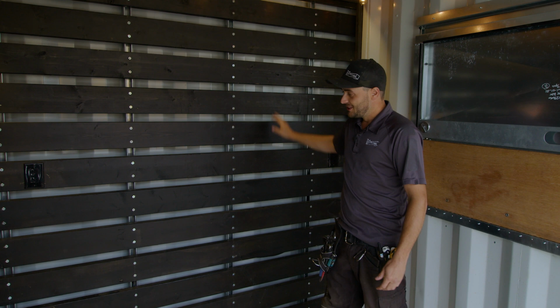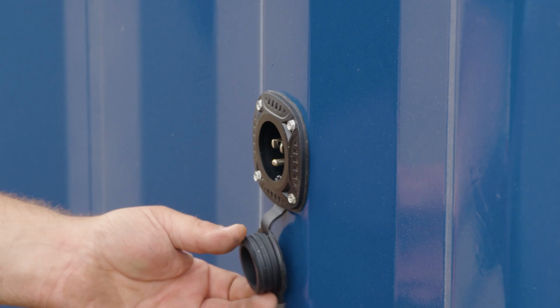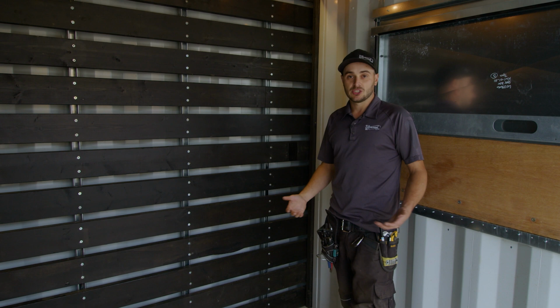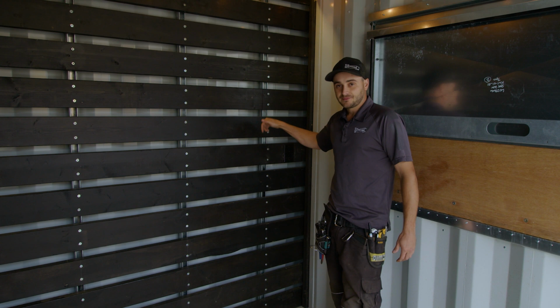We go with all black electrical, and this thing's all wired with just a single circuit, so it's plugged in with just one extension cord. So there's only 15 amps of power inside of here, but lots of plugs, just lots of options. And then it's just an extension cord style cable running from each, and we did our best to conceal all the wiring so you don't see it.